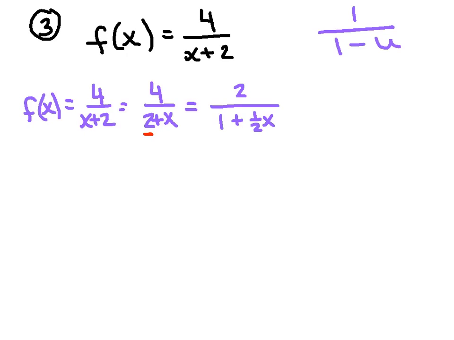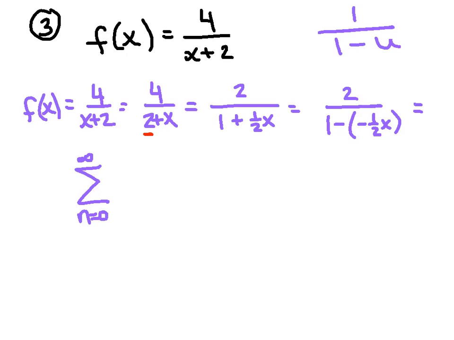Now the last thing I need is a minus sign there in the middle. So all I'm going to do is use a similar trick that we used on the last problem. I'm going to say 1 minus negative 1/2 of x. And again, continue to use your equal sign as you build these. That is now equal to the series. Okay, I'm going to use 1/2 as my a value, and then here is my r value raised to the nth power.